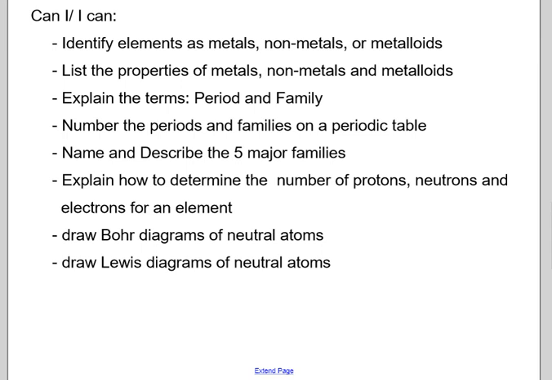In this video, we have hopefully helped you to identify whether elements are metals, nonmetals, or metalloids. And hopefully you could use the characteristics that I've indicated to describe them to some degree. That you understand the difference between a period and a family, and you can name the major families. That you know how periods and families help you to predict how many electrons you're going to have in the outer ring, and how many rings of electrons you'll need. And that you're able to draw Lewis and Bohr diagrams. In your green work packages, on page 5, there is a short little assignment designed to help you practice finding elements on the periodic table, and recognizing some of the characteristics and properties about them. It will also help you to get used to the names and symbols for elements on the periodic table.